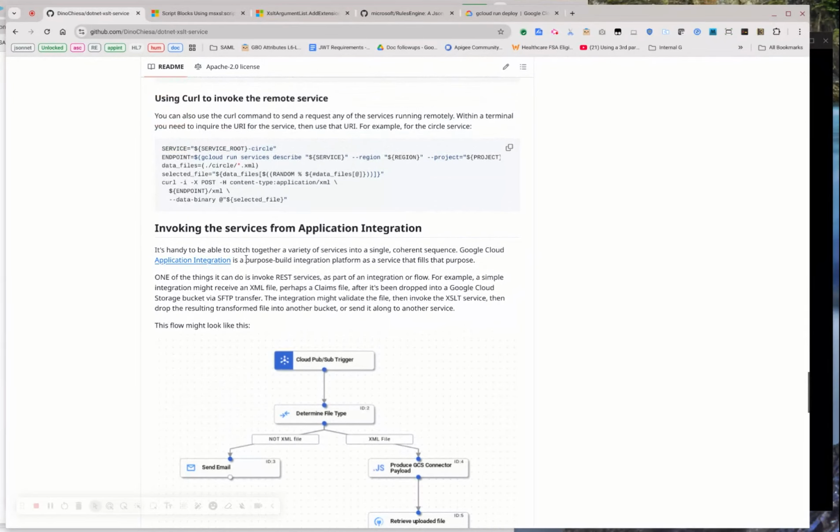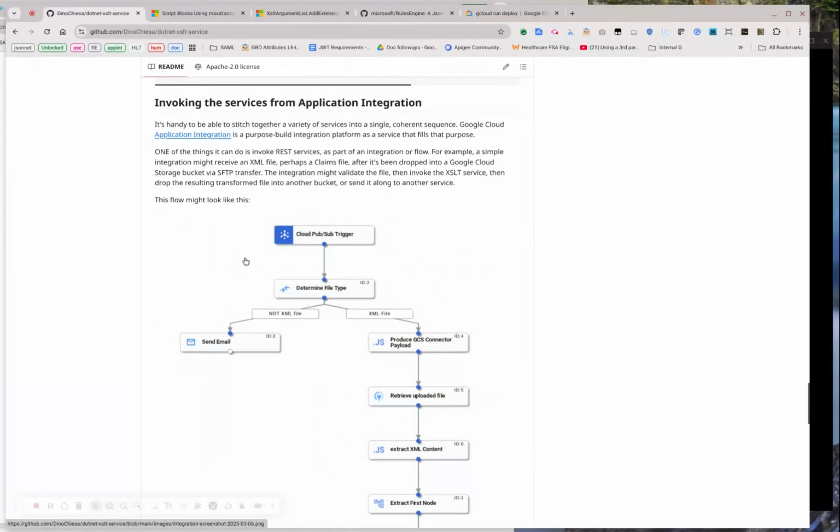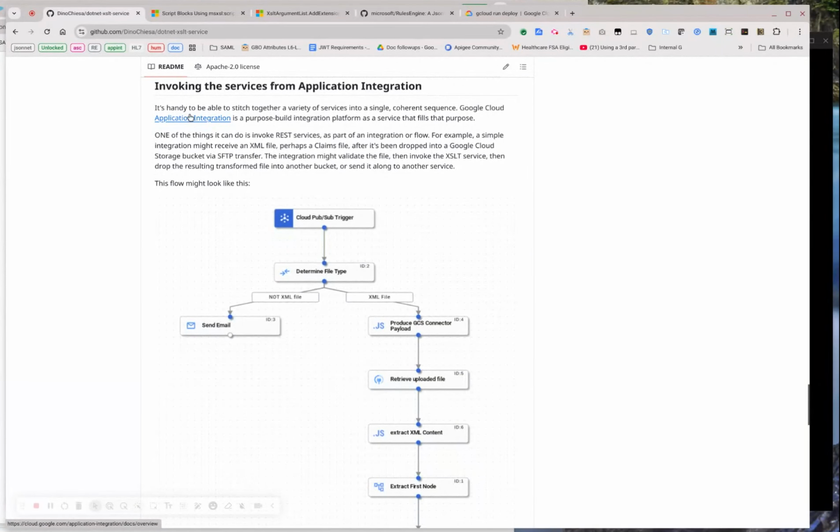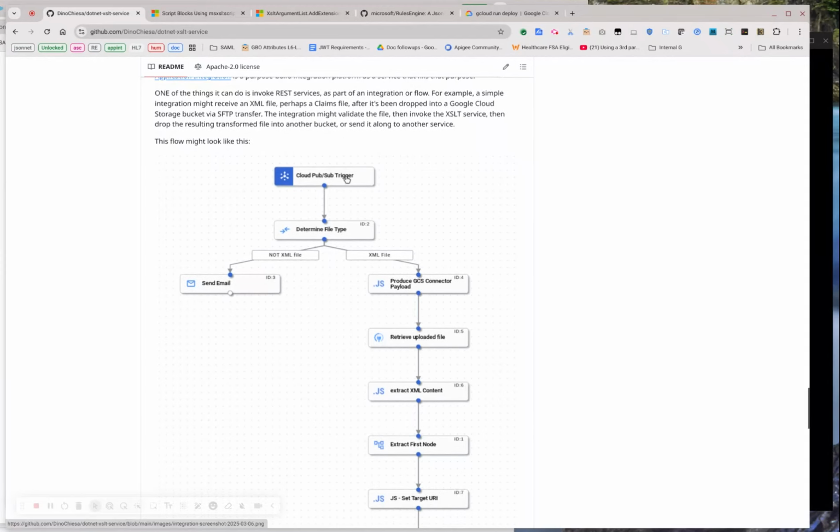All right, so after we do all that, I think the next interesting thing that we might want to look at is to be able to stitch together services in a coherent sequence. Google Cloud Application Integration is an integration platform as a service that fulfills that purpose. One of the things that it can do is invoke REST services.